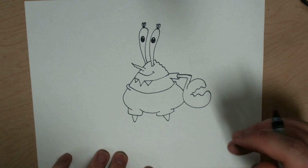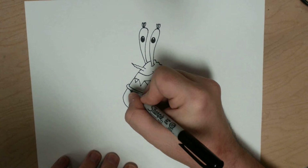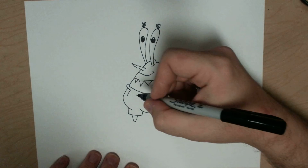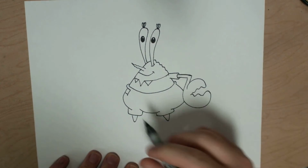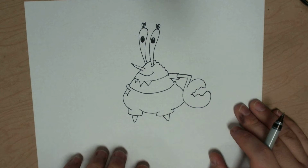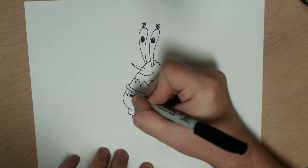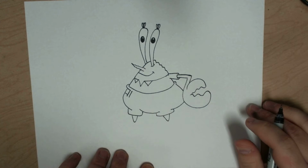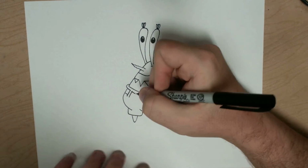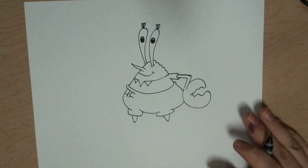Okay, so let's see here. Right here, we're going to do a diagonal line down like this. And then we're going to come in from the side and curve it in, but notice it's not touching the bottom. That's part of his belt. We're going to come over a little bit, do the same diagonal line right here, same length. And we're going to bring this over just a little bit. Come down, bring that over a little bit. So it's like his belt's continuing on through.